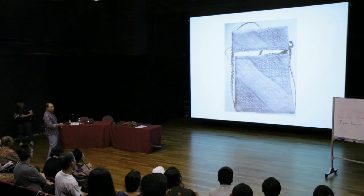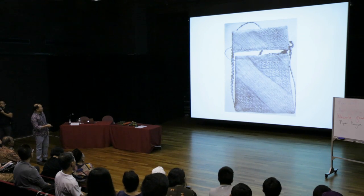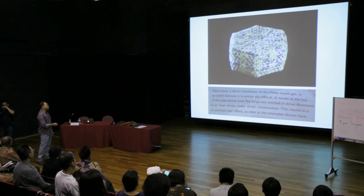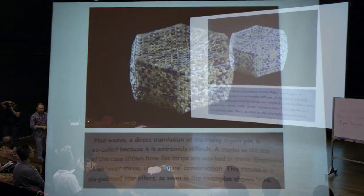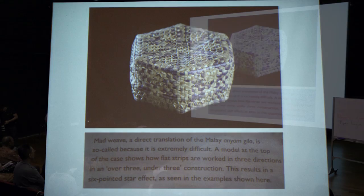This is not the original Bottega bag. This is pandanus like this here. And then we have this, which could be multi-purpose, but for this one, it's used for Sirih ingredients. The caption for this is interesting. I got this from the Oxford Pitt Rivers Museum. Look at this weaving here.